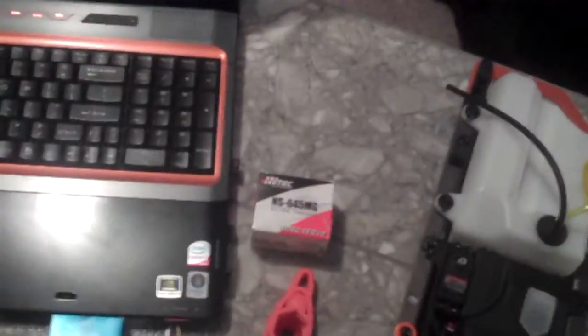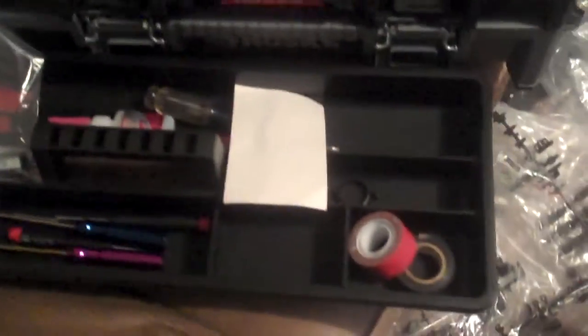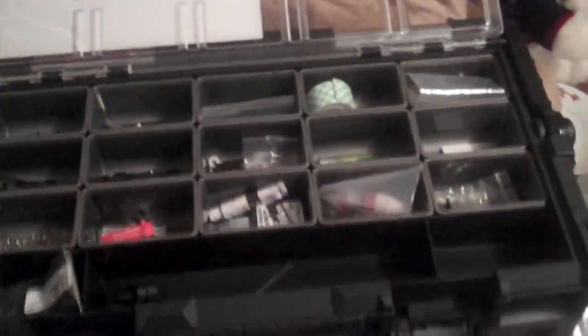Cigarettes, my servo box, the laptop — I keep it down here to talk to my buddies on Vent while I'm working. The 5B manual, 4PL manual, the top half of the toolbox. There's a toolbox I highly recommend getting, guys — you can put all kinds of stuff in it and keep all your parts organized, and all the compartments come out, which is really cool.